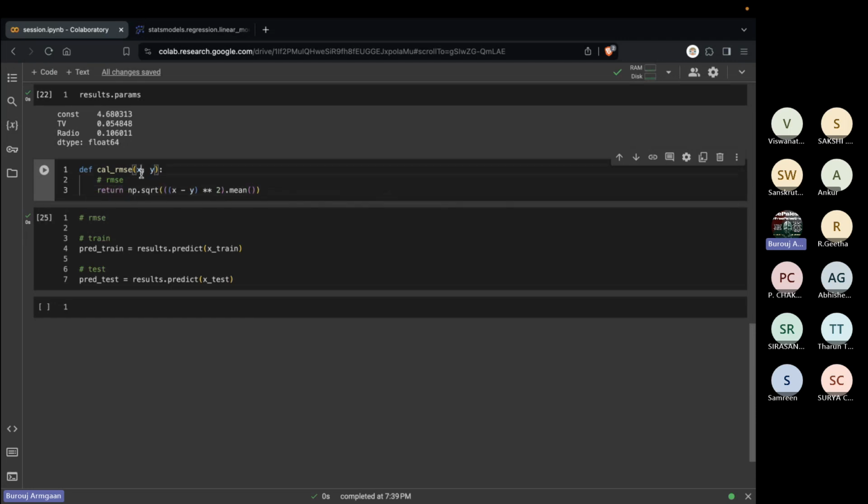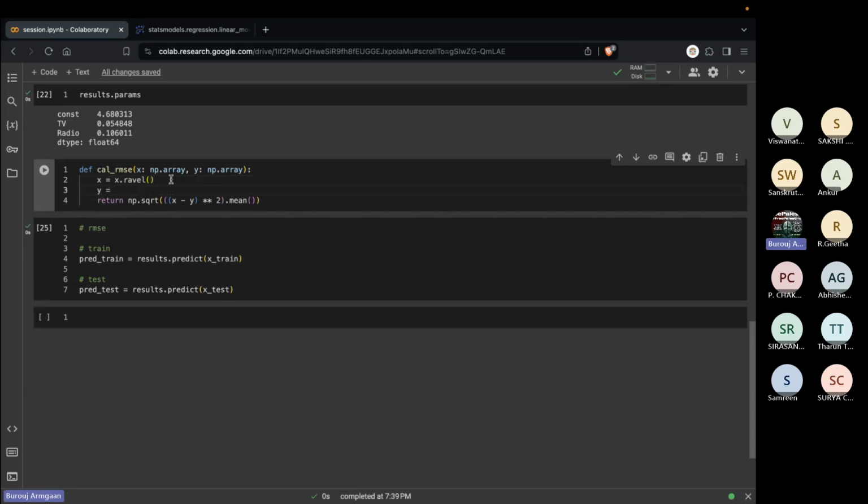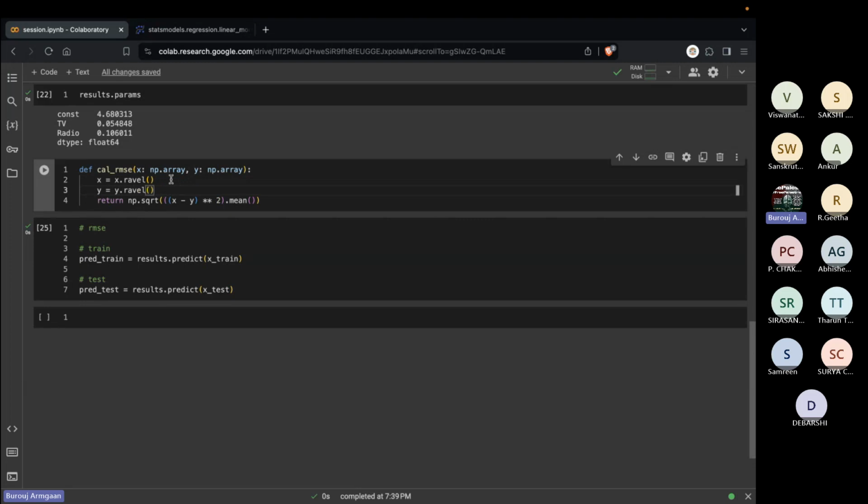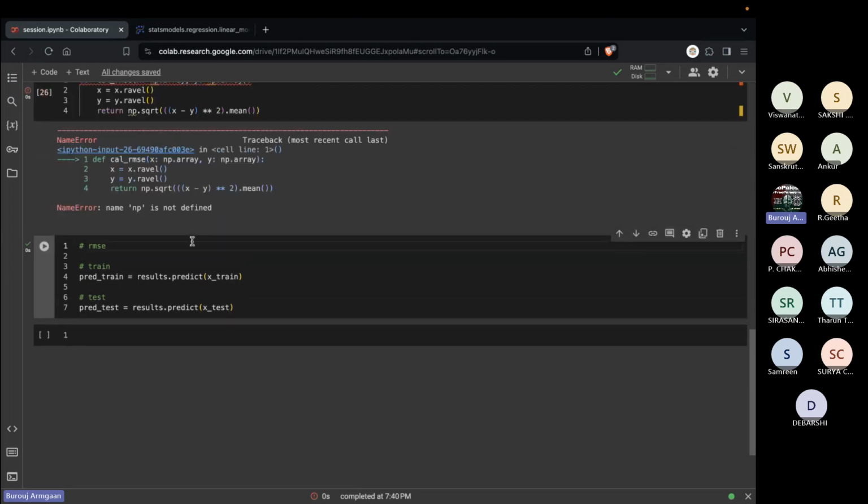We can also specify that I want these to be numpy arrays, and to ensure they are one dimensional, we can say x.ravel, y is equal to y.ravel, and we have our function.